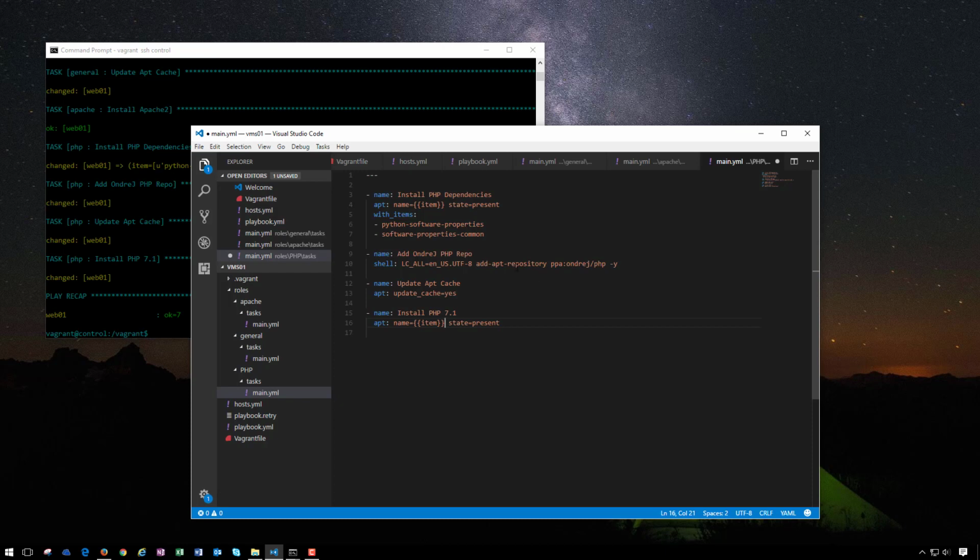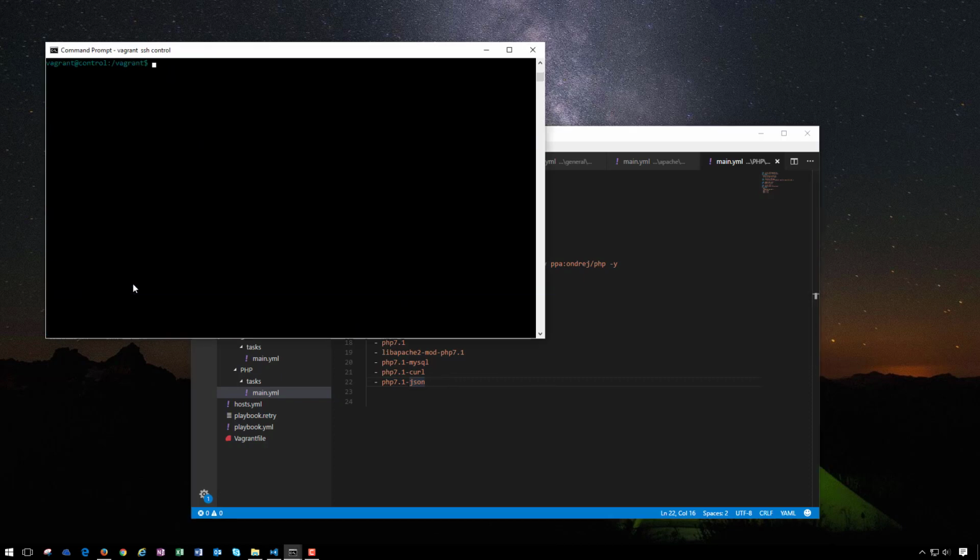So, yep, item, state present, and then we're going to just say with items, then we're going to say PHP 7.1 and all of this. So that's much better. So now if you run this playbook for the first time, it would actually run without errors. Okay, let's rerun that.